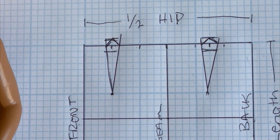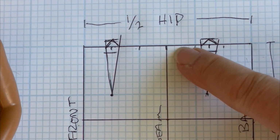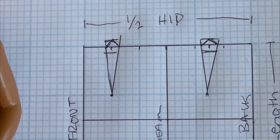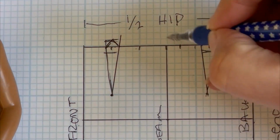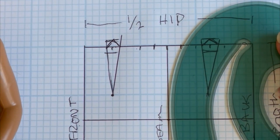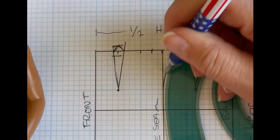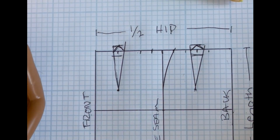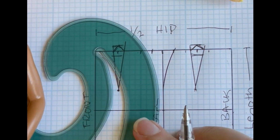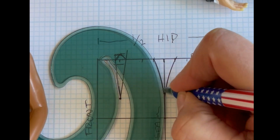So for the last two 1/4 inch measurements, we're actually going to do that as the curvature from the hip line in towards the waistband. So I'm going to take a 1/4 inch measurement on each side of the side seam. Then I'm going to grab my pattern arc and create a rounded edge from that hip line in towards the waistband. I think that looks pretty decent. Flip it over and repeat that on the second side.